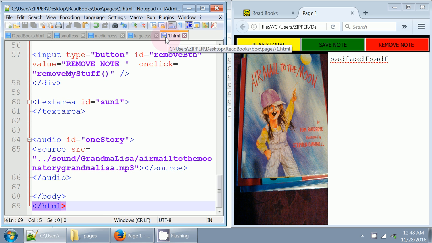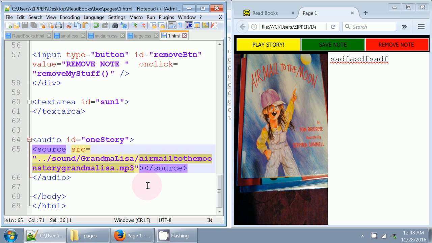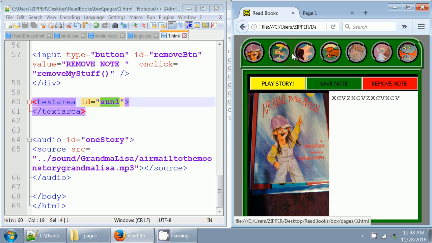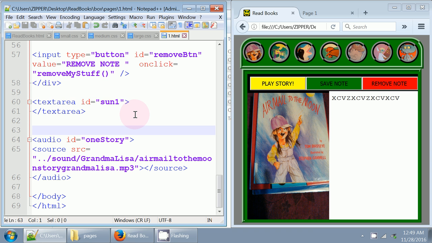Every single one of these external web pages is made the exact same way. Only difference is we're going to point to a different story being read here in the audio tag. We're going to have a different key value pair that's used for local storage. Here we're using Sun1 because originally I had created a project that was for a journal. And so for here, this very first icon was for Sunday. The next one was for Monday, Tuesday, Wednesday, Thursday, Friday, and Saturday. And so that's why the ID says Sun1. And the second one would be called Mun1. And the third one would be called TUE for Tuesday 1.